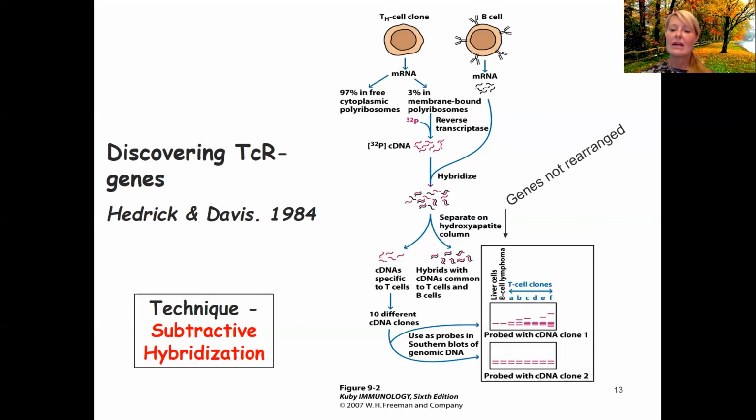So the bottom line is genes are not rearranged on these controls, certainly TcR genes were not rearranged, but here they could see that the genes were definitely rearranged because of these different patterns, each representing different VDJ region joining, how that would be different in each clone when you look at the genomic DNA and probe it with a piece of the messenger RNA.